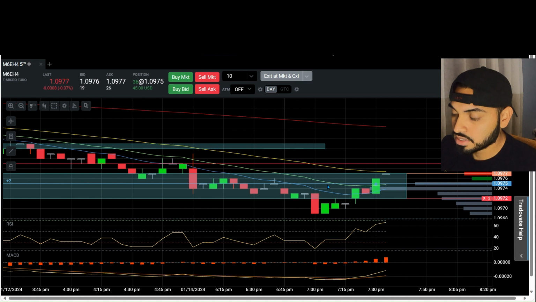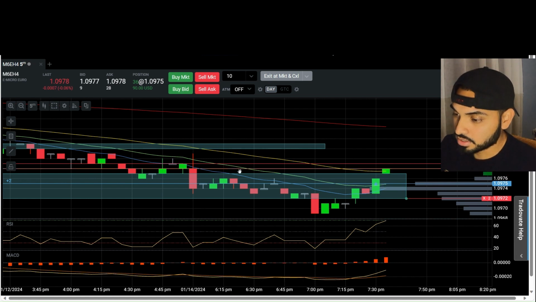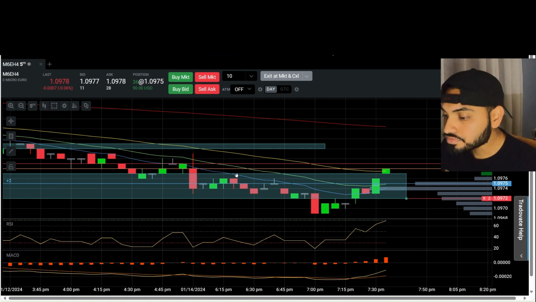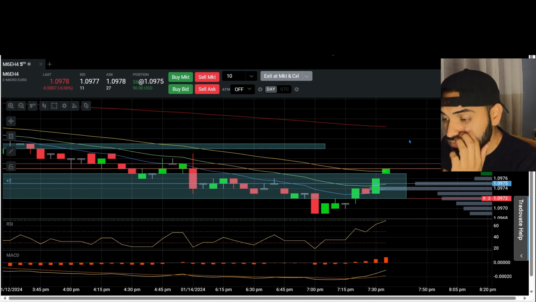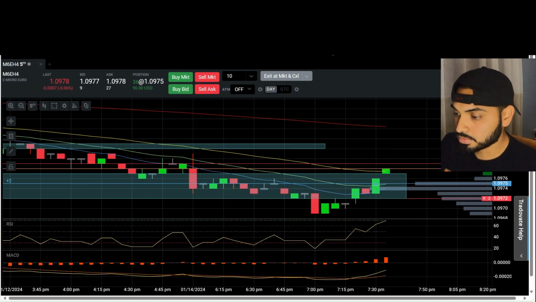Two more ticks and I get my 1.2 risk reward ratio, but it finally broke over the 24 EMA, which is the green one. And now price action is hitting the 48 EMA, and the 48 EMA is also a barrier. All these EMAs, they're like barriers in a sense. So price action can always bounce from the EMAs. So just something to take note of.